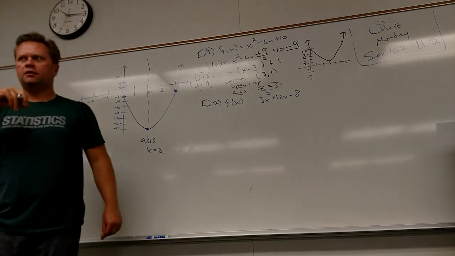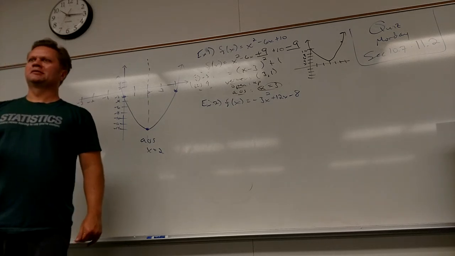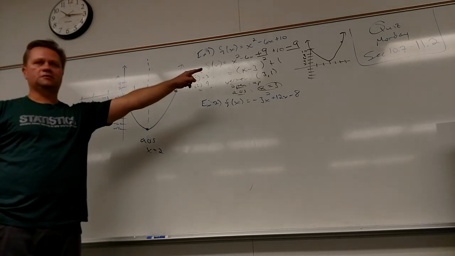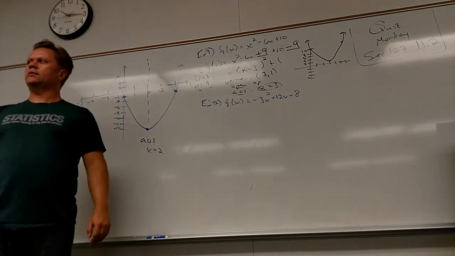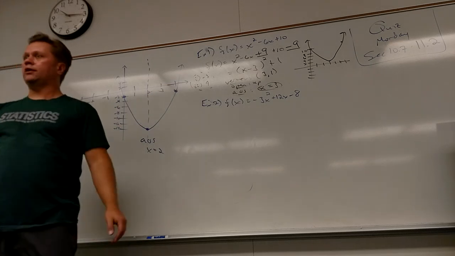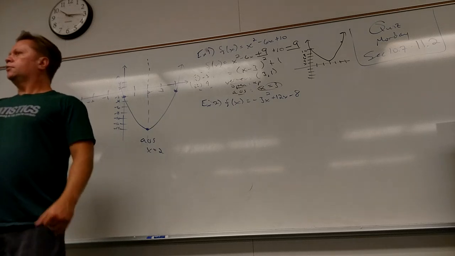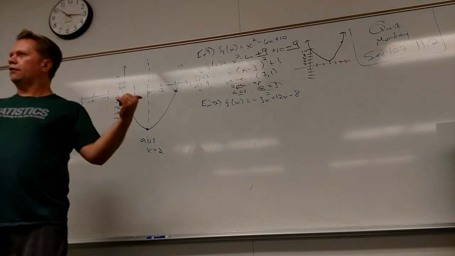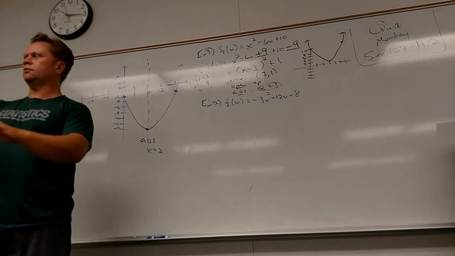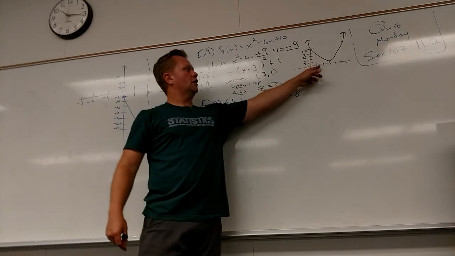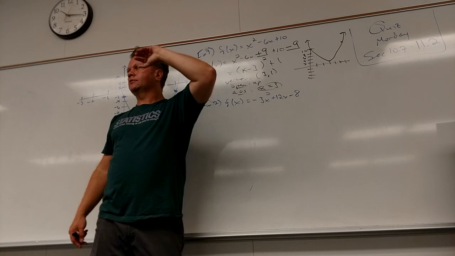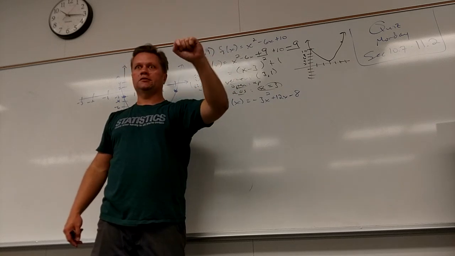What can you tell me about the x-intercepts? Specifically about this one. If you look at the graph, are there any x-intercepts? No. But of course, that's wrong because we only graphed the real numbers. We didn't do anything with the complex numbers. So since there are no real x-intercepts, if I set this equal to 0, I would get complex answers.